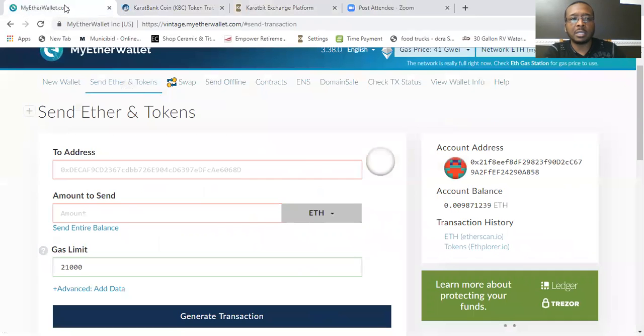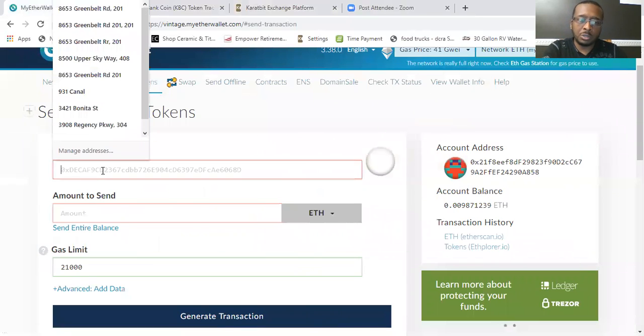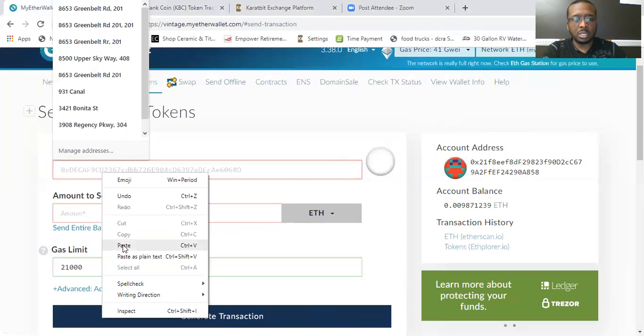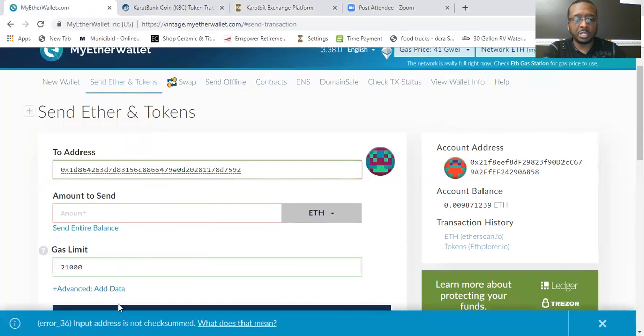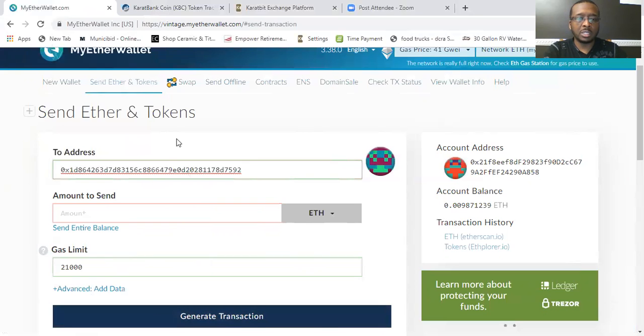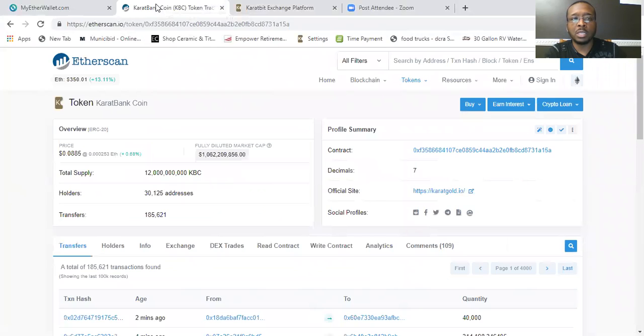I'm going to take it back to My Etherwallet. Now, when you put the address here, you're going to get an error code. When you get this error code, it's letting you know that you do not have enough capital letters in this address. And the way that you fix that issue, you go to Etherscan again.